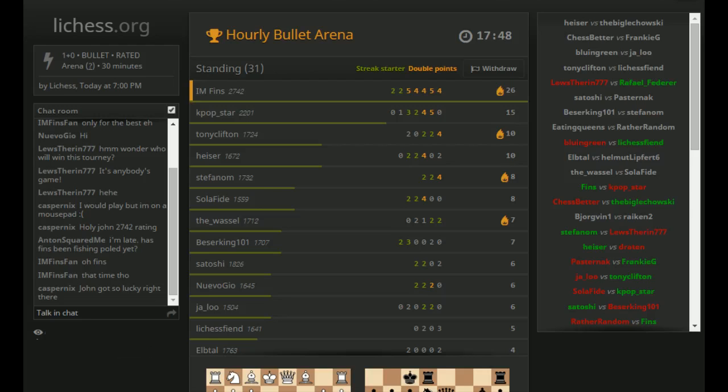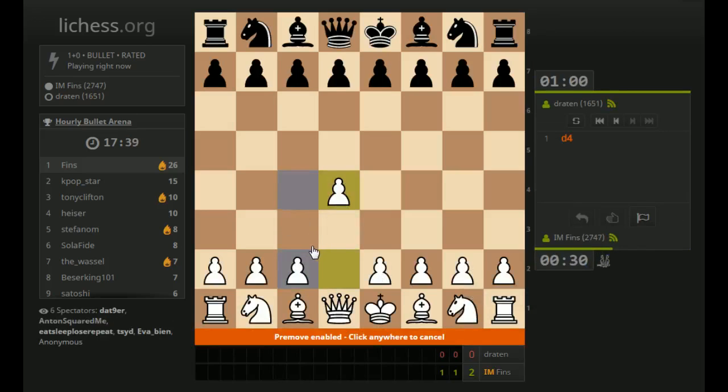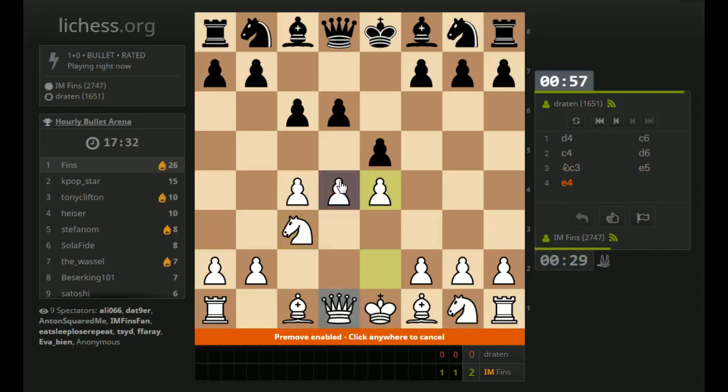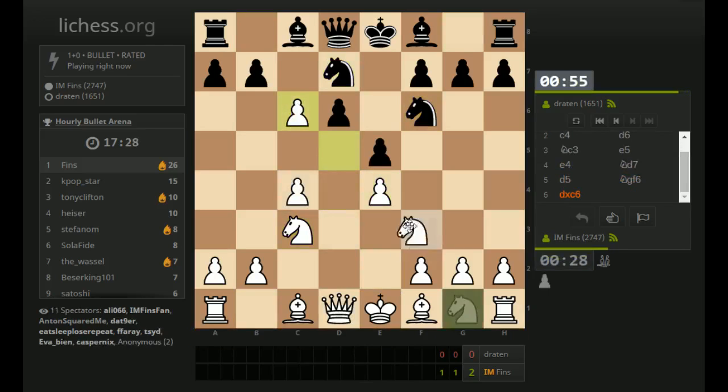Okay, back to tournament. 26 points. Little under 18 minutes. Draten. Okay, we'll berserk against you, Draten. d4, c4 coming up. He's probably playing a system type of opening. Let's try to close the position up in the center right away. He doesn't want to. Okay, let's go g4.